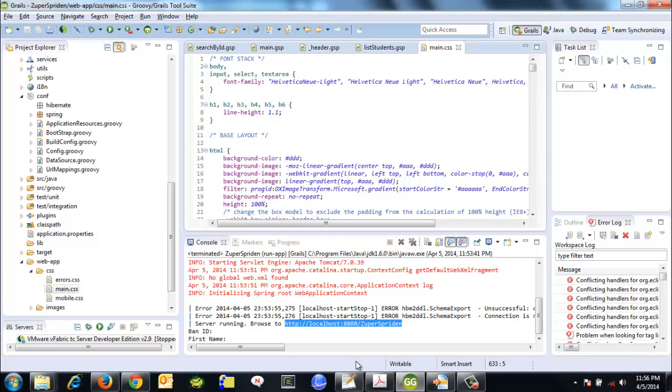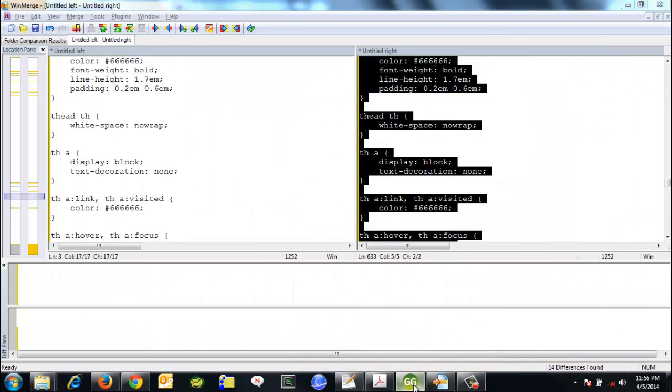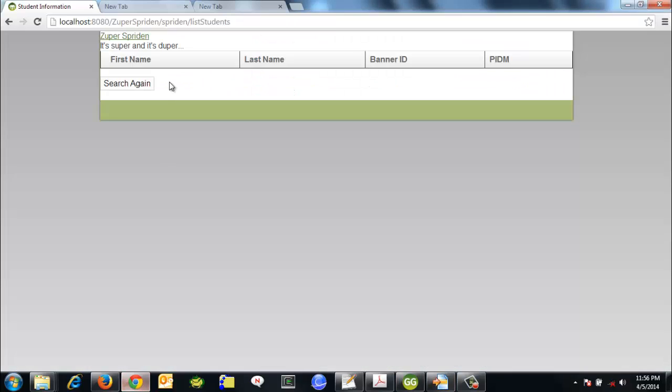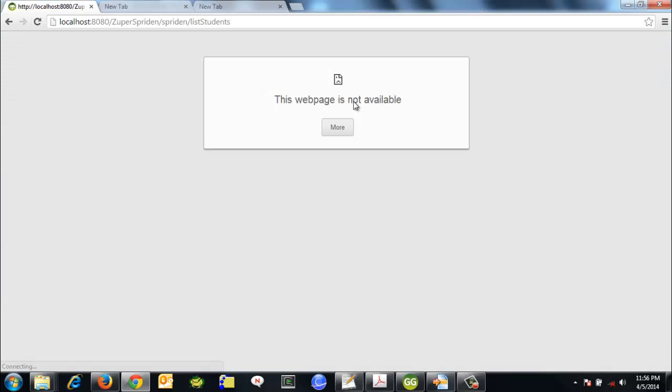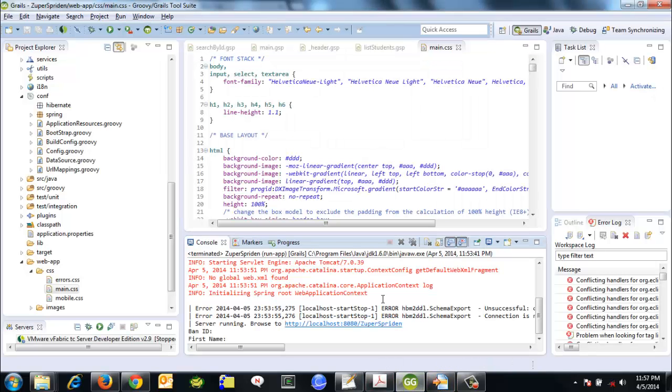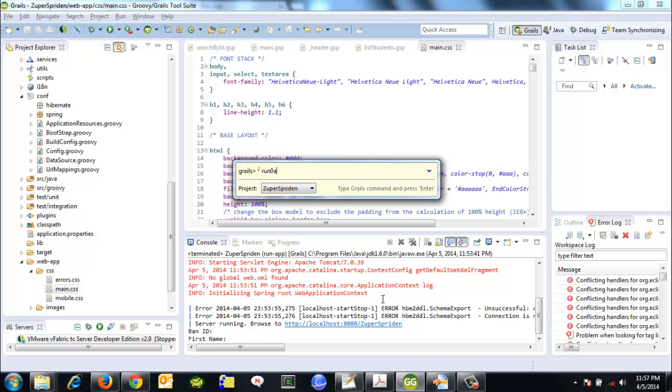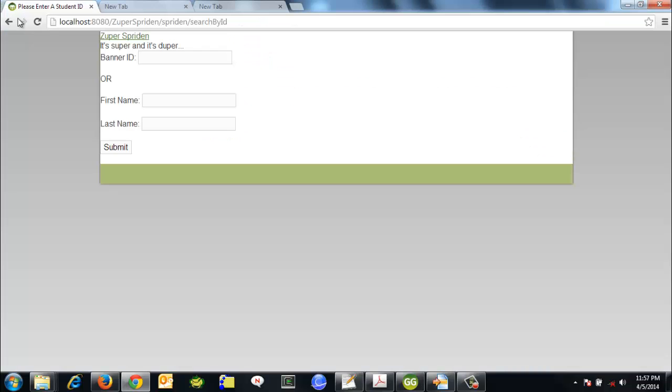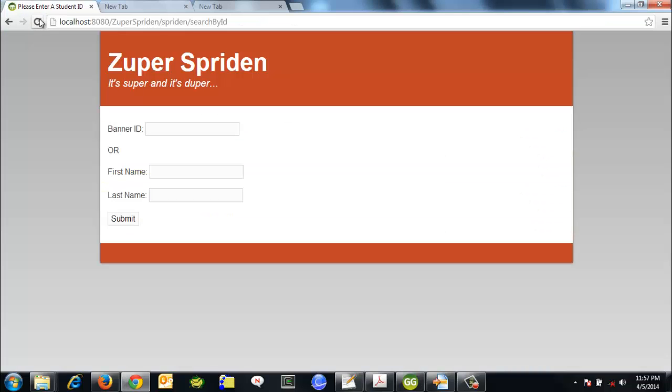I wonder if we'll even have to refresh, or if we have to restart. Continue. Oh, I need to start my server. That would help. And there we go, looking much better. That's all from the CSS that I changed, and we just added this header.